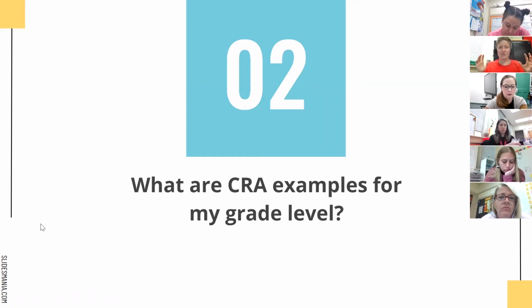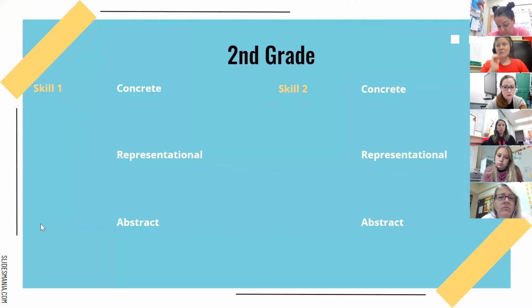All right, so let's take some time to think through specifically, what does this CRA look like in your particular setting? Where does it come in? What are the concrete things you would use? What are the ways you represent them in pictures? And then what are the ways that we represent a mathematical idea abstractly? So what we're going to do is break up into groups in a minute, and each grade level is going to group. I'm going to open up small breakout rooms, and you're going to choose which group you are going to go into. If you are a special ed teacher or somebody else who doesn't have a grade level, choose what makes sense for you, who you work with the most. And you all are going to navigate to your particular slide that has your grade level at the top.